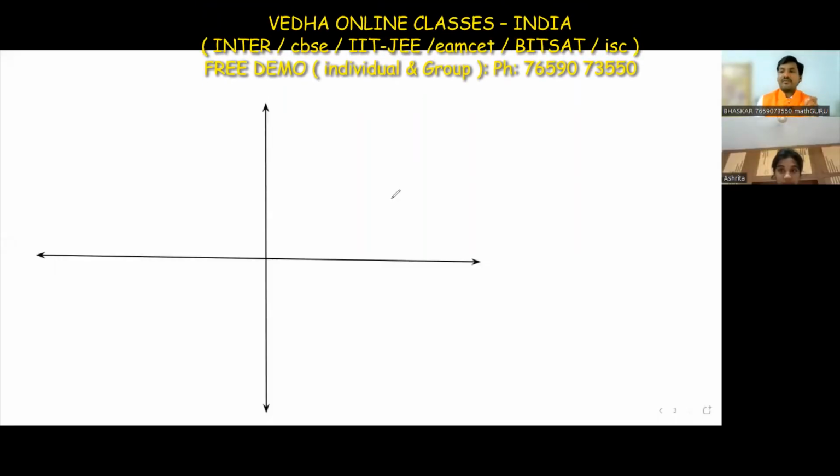In trigonometry, if you want to find the values for angles more than 90 degrees, we use the concept of "All Silver Teacups". Here we have the x-axis and this is the y-axis. How do we measure the angle? We measure the angle from the positive direction of the x-axis, taking 0 degrees, 10 degrees, 20 degrees. Like this we take the angle.